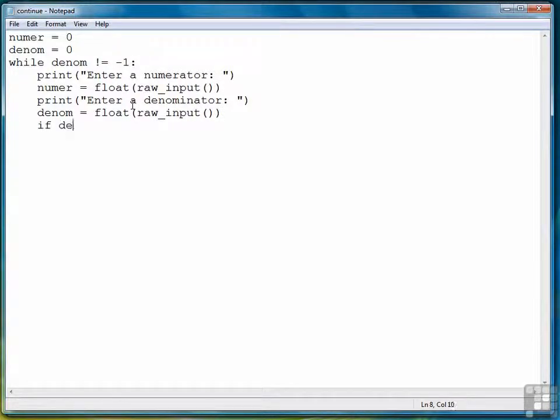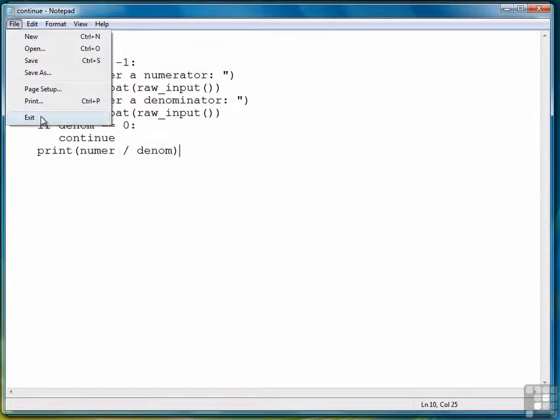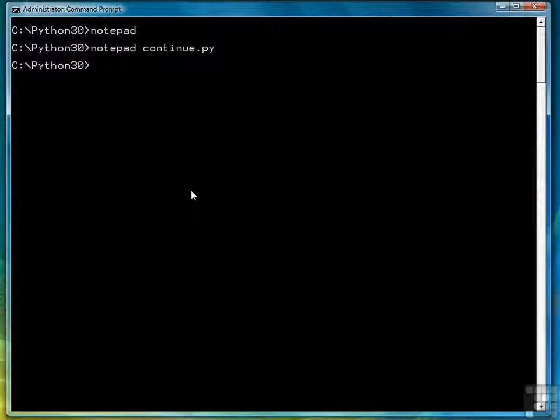If the denominator is equal to 0, then we want to continue. Otherwise, we want to print the numerator divided by the denominator. And that's the whole of our program. And then we'll stop when the denominator is -1. So let's exit and save, and then run the program and see what we get.